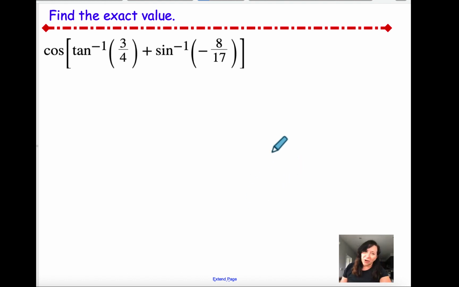100%, this is probably the hardest problem we're going to take on the test. Not because it's difficult, just because there's so many little steps. Because this is a sum formula for cosine, because see the sum in the middle, right? And what that tells me is that the middle value, again, if it's positive here, that'll be minus. And that's what I'm doing. I'm taking that value and I'm expanding it. I'm going cosine of A plus B, right? I'm expanding that. And so it should be cosine, cosine, sine, sine, right? And so this is how you're going to do this problem.